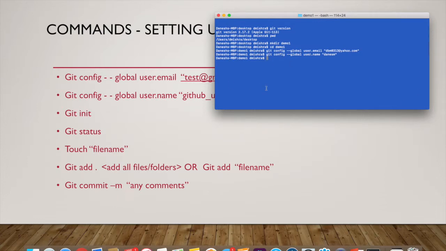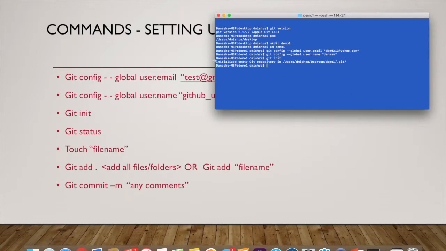Next one is, remember we are already in demo1, so we don't need to do any cd or anything. You can give this command outside of demo1 also, but that's fine. Once you create one project, and if after demo1 I create another project where we want to create our Git repository, we don't need to give this global config command for that. So now what is next? Next is git init. We will initialize git here.